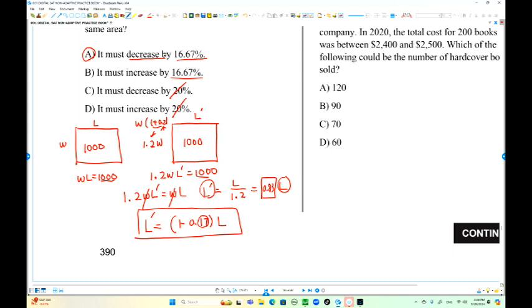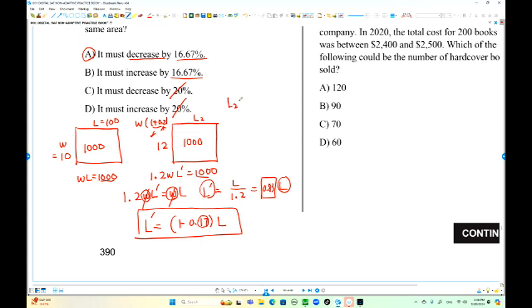But when you take a look over here, W is always canceled out. But in this case, you can use some numbers for the value of W. I'm going to use 10 for one and 100 for the other. 10 times 100 equals 1,000, right? You can use some numbers over here. So I'm going to do this. 20% increase, 10 plus 20% of 10 is 2, total is 12. So you're going to find L2 over here.